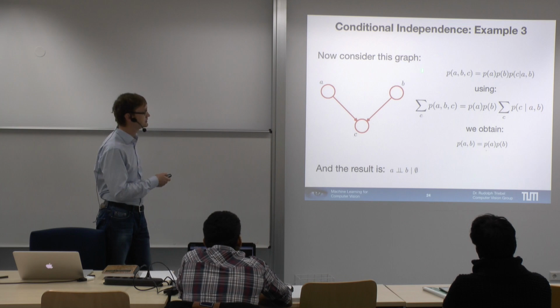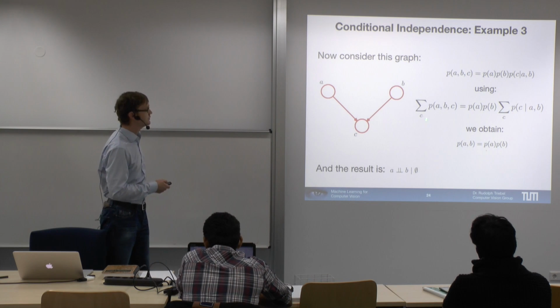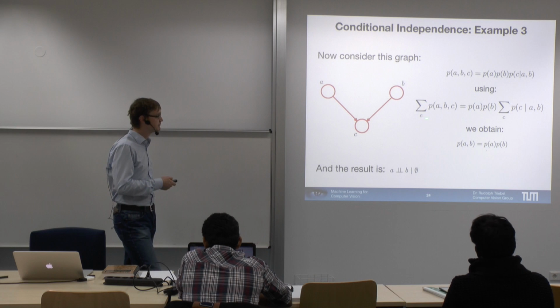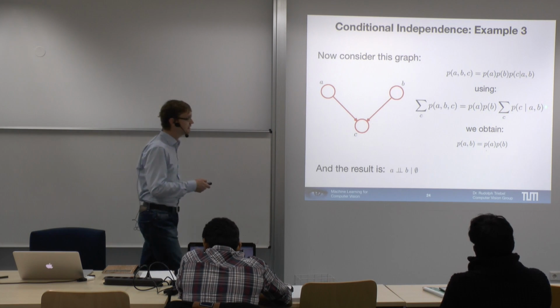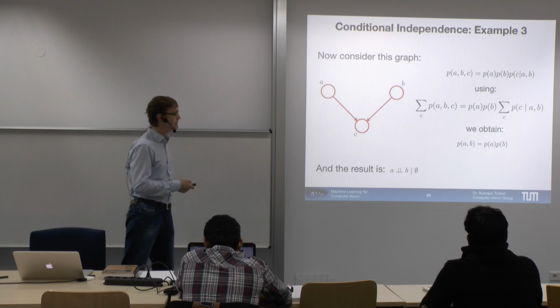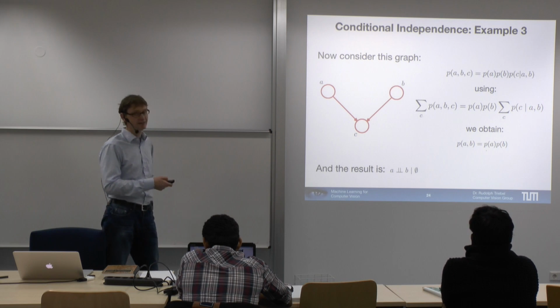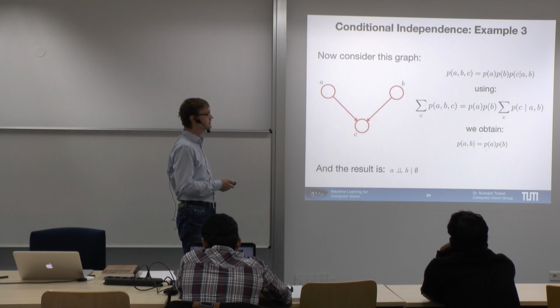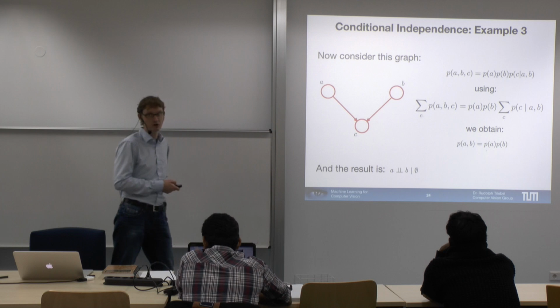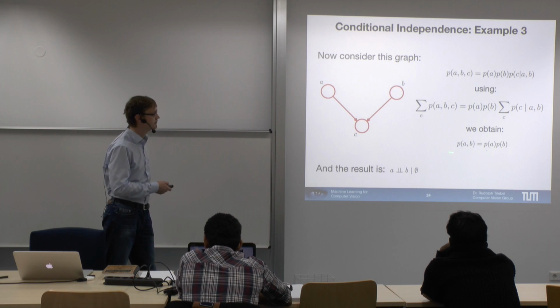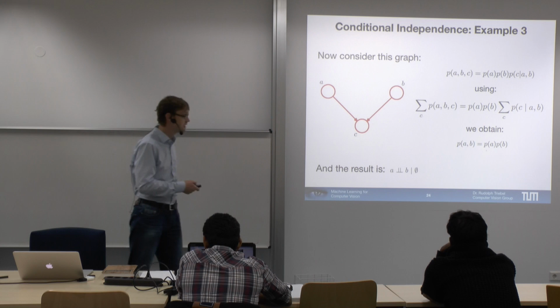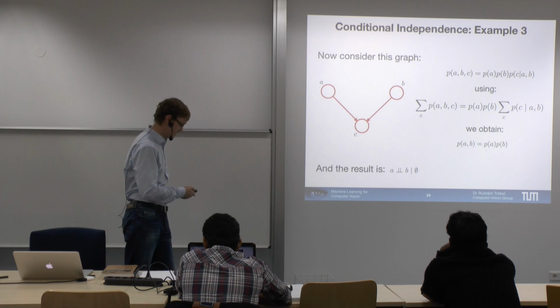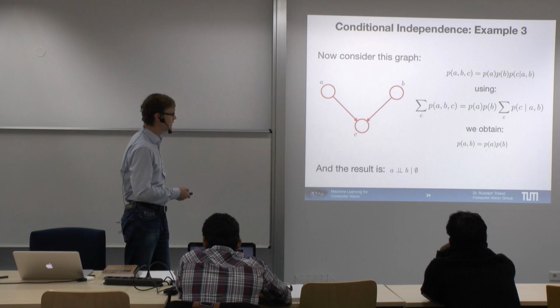And why is that? Well, we do the same as before. We have our joint here. We marginalize out C, so we sum over all values of C. We can pull out A and B from this, because they're independent of C. And this thing here is just the sum over all values of C of a distribution of C given anything. And this is always 1, because by definition it's a distribution. So the sum over all C of this thing must be 1. This means that we have proven that A and B are independent, and we write this like this here.